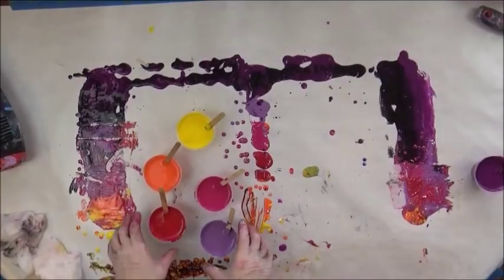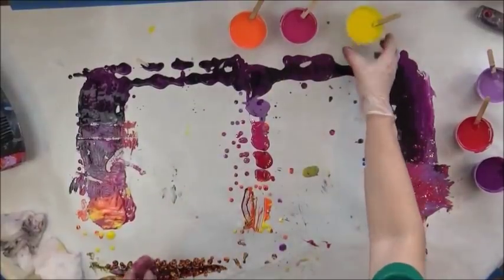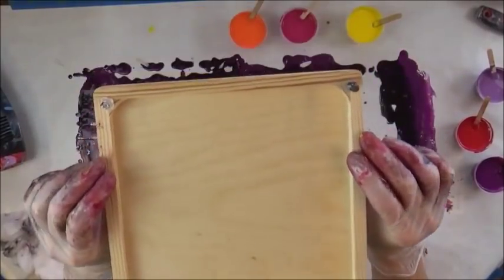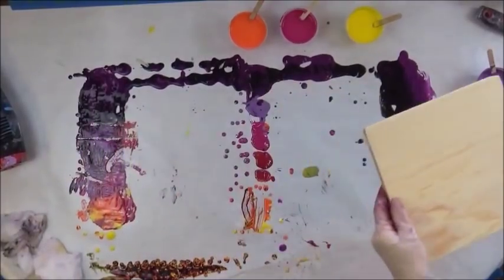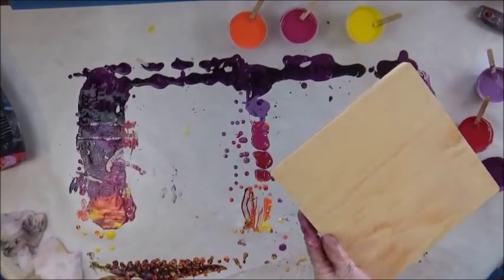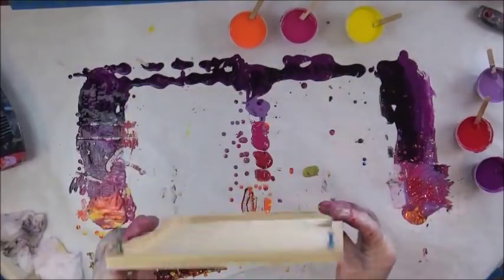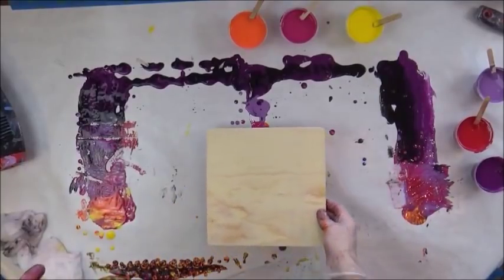I tell you what, I'm going to move these out of the way just so they're not in the center part of the camera. This is a little wooden plaque that I got at Michael's or Hobby Lobby. It's like a cradled board, but it's 9 inches square. I have not primed it, but I think I'm gonna put enough paint on it where I think I'll be okay. But I love these colors so much, I just had to do another swipe like I had done earlier.